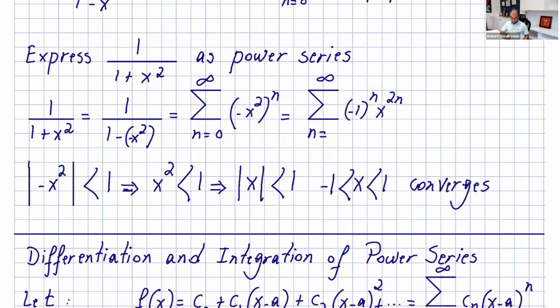If you want to find the interval of convergence, you do the same thing. So you know that now that needs to be less than 1. So the absolute value of that means x squared less than 1, and same thing, the absolute value of x is less than 1. So it converges between negative 1 and 1. And of course, it's going to diverge when x is greater than 1 or x is less than negative 1, and at negative 1 and 1 it is going to diverge also.